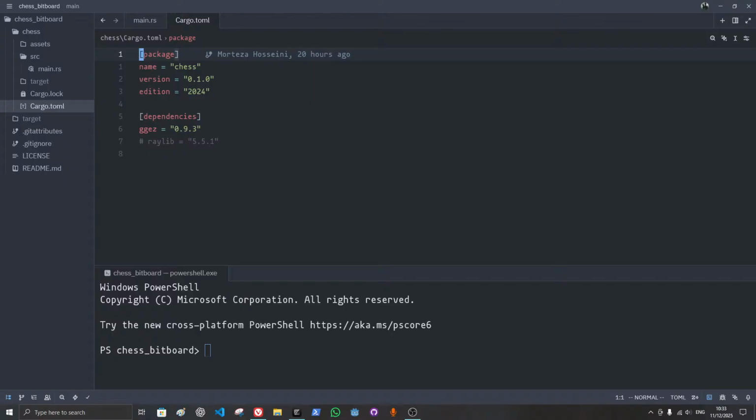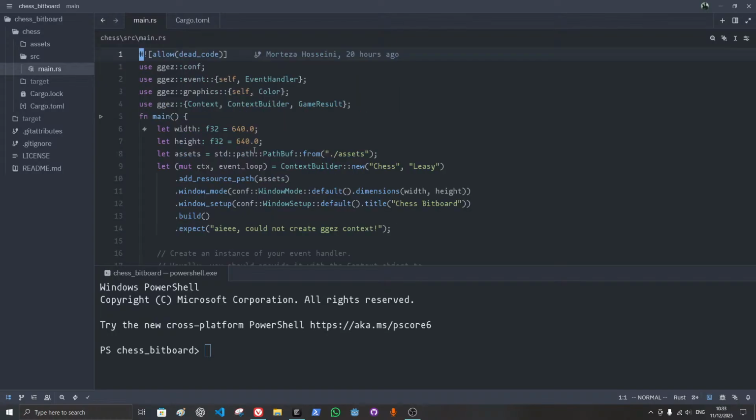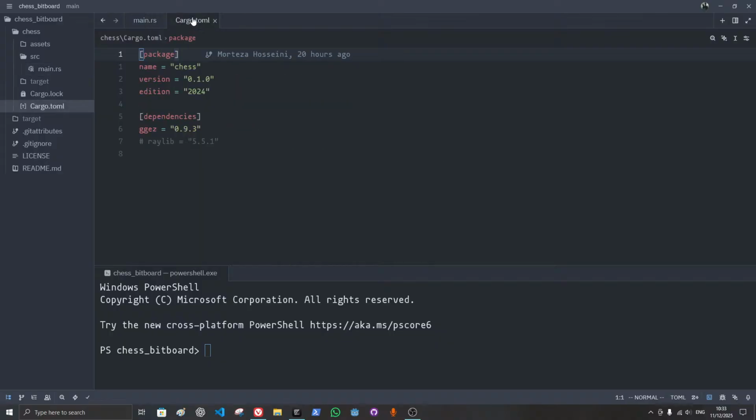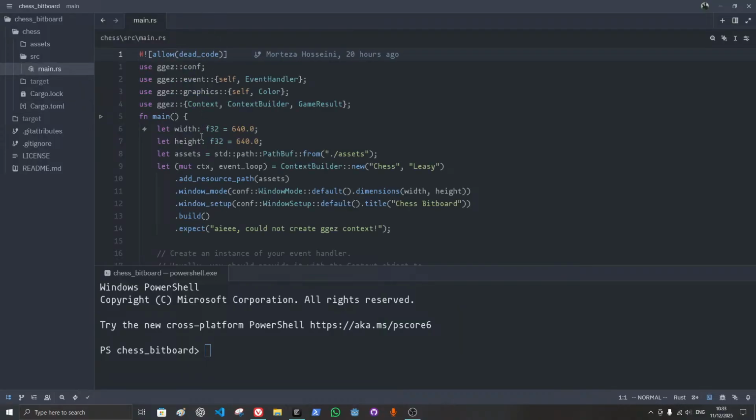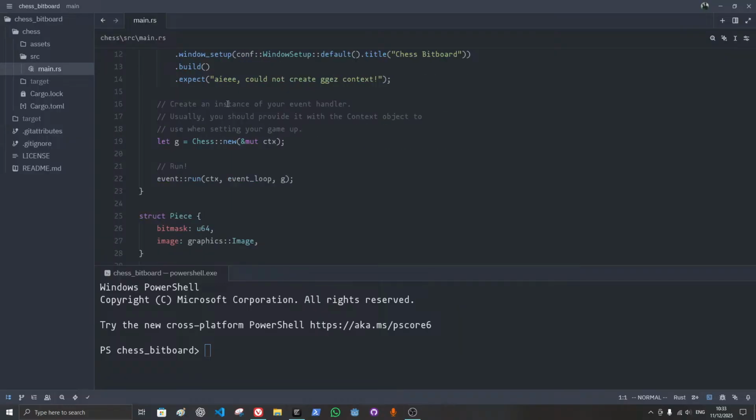Okay, let's go back to the code and resume some of the stuff that I did yesterday. I first added the GTK library as a dependency in cargo, and then I created some window, and of course I asked a lot of help from AI, which was really good.